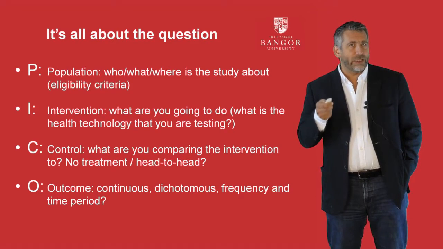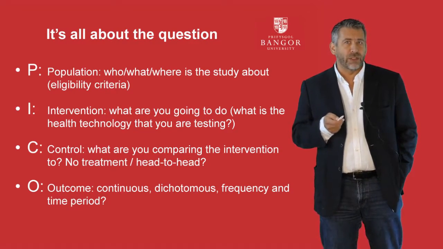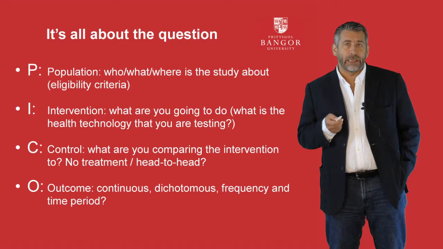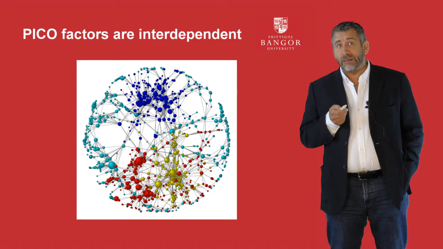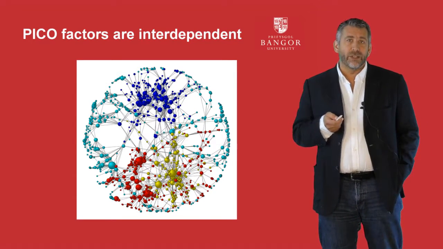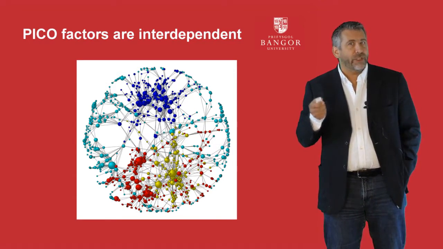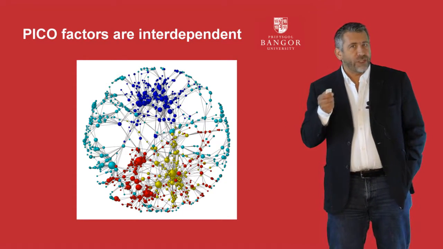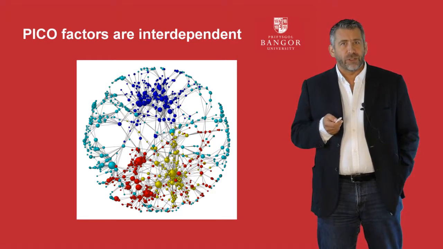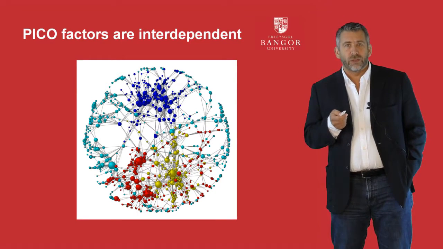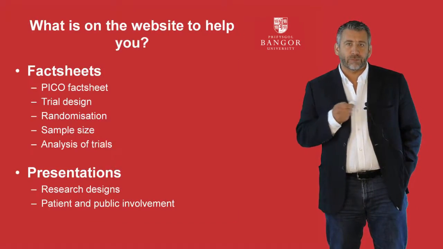So all these things we take into account when we do the sample size, when we help you with the application. The reason why those 4 elements are really important is they're all interdependent. So you change one and actually you could affect the other. But if you've got a general idea of what those 4 elements are and bring them along to the Research Design Conduct Service, that would be a really good start to take your project further.